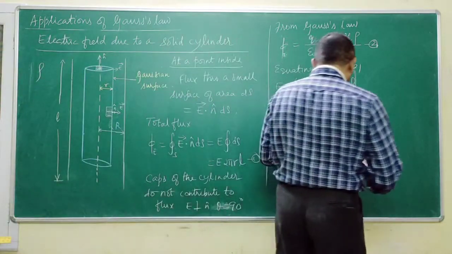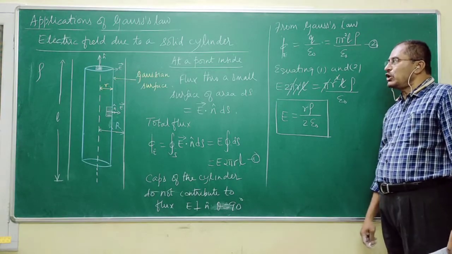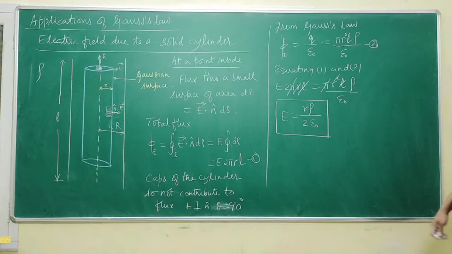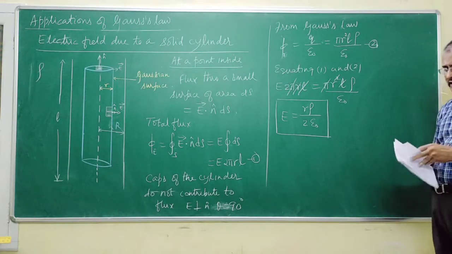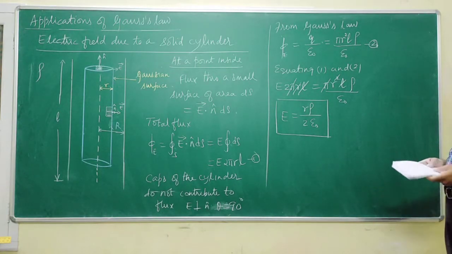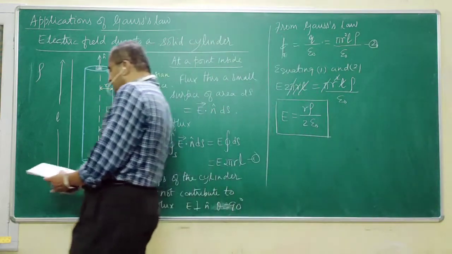Similarly, we have to find out what is the electric field at a point outside. Hope you follow this. Okay? If this is clear to you, I will go ahead to discuss how to determine electric field intensity due to a solid cylinder at a point outside. Let me rub this off.